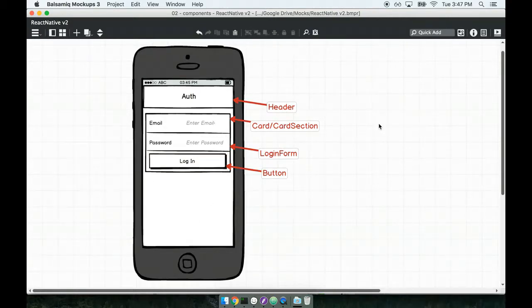So definitely a lot of challenges with this app. Deceptively, it looks like there's not a lot going on here, but trust me, we're going to cover a lot of content just to get this sign up form put together. So let's continue to the next section and start working on this application.